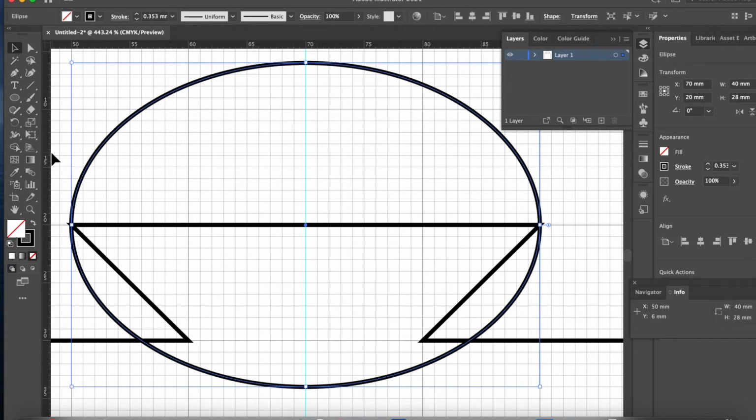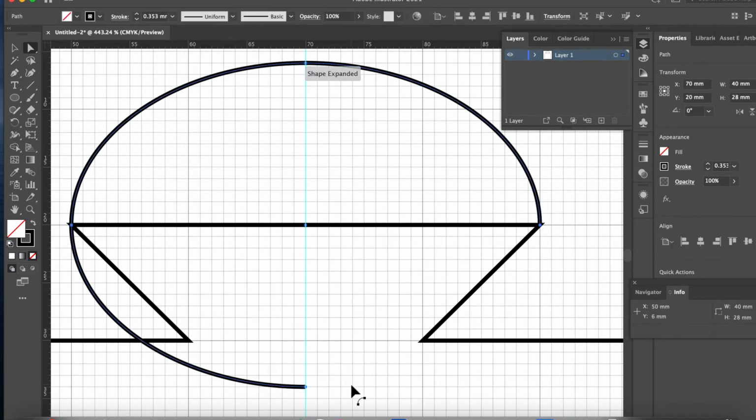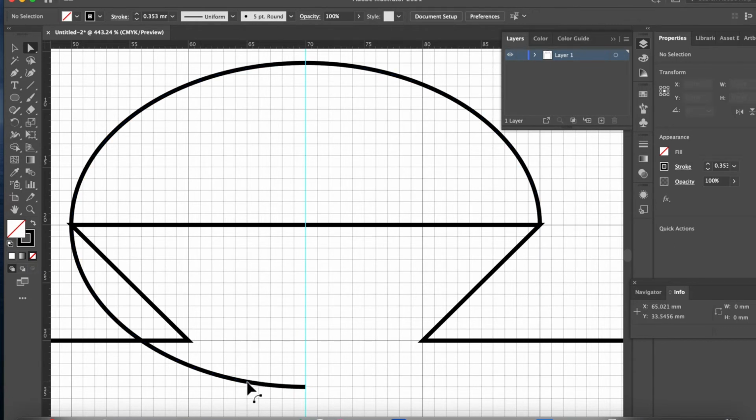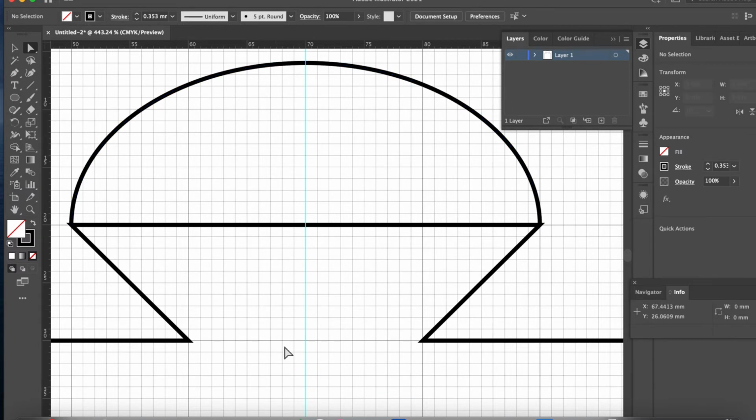What I'm going to do is get rid of the parts of the oval that I don't need. So I'm going to go back to my direct selection tool, and I'm going to click down here on this path and delete that. Click off and then click back on. Get rid of that. Now I have this little point kicking around. I want to get rid of that point too. So don't leave anchor points just kind of laying around.